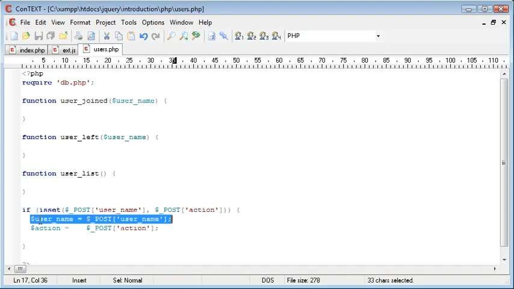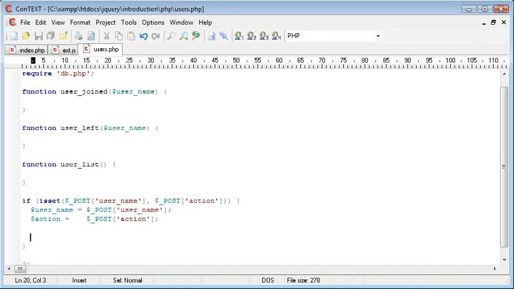Now you'll notice that I'm not sanitizing user_name. I'm not performing any HTML entities function on it, or the MySQL real escape string function on it, because our functions are going to handle that for us. The reason for that is we would always use MySQL real escape string or any other sanitization inside of a function before we place it in the database. This just means that if we reuse the function, we don't need to sanitize the data, i.e. the username, before we send it to the function. So that's just a little tip there as well.